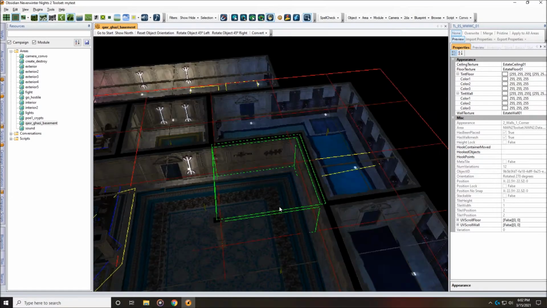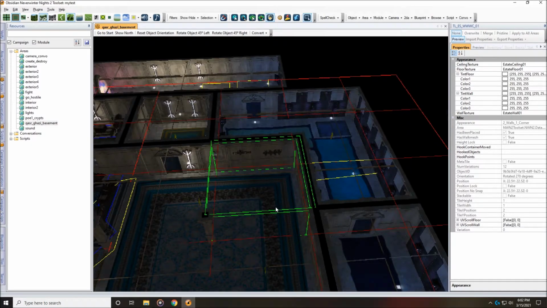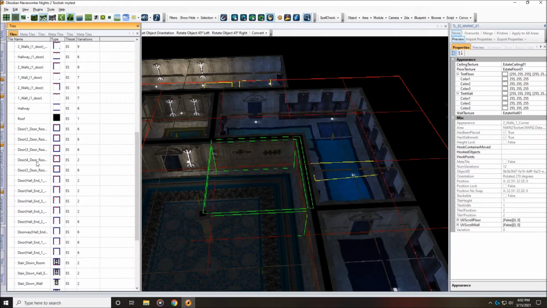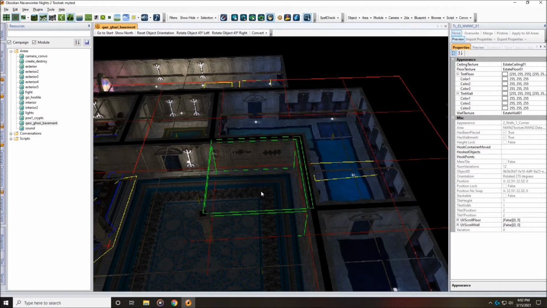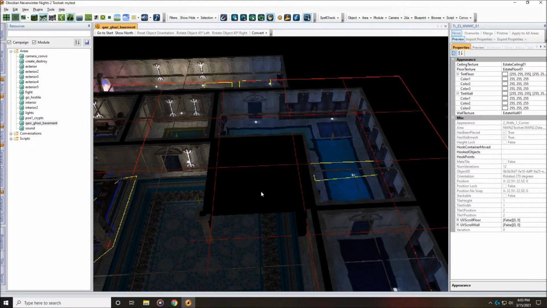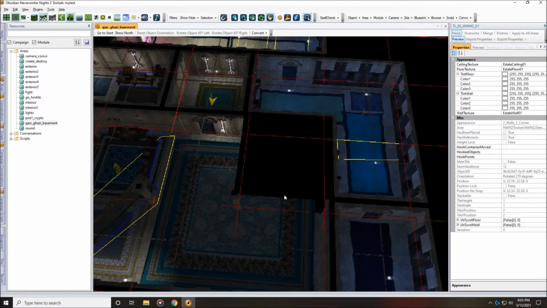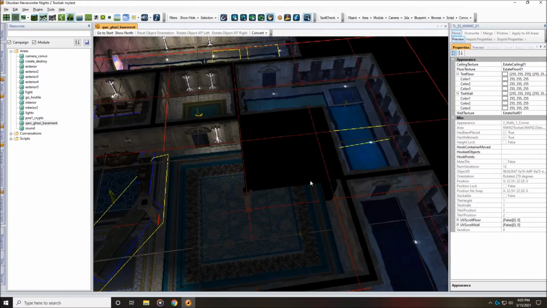Alright, so what we're going to do, and I'm going to show you something that's really crazy. It's going to drive you nuts here. If you want to change these tiles, always delete the tile first and then place down a new one. Don't try to make a new tile and put it over the top of an old one, because I've seen it screw up and it won't take place. It won't actually set the way you want it to. So click on the tile you want to deal with and just delete and get rid of it.